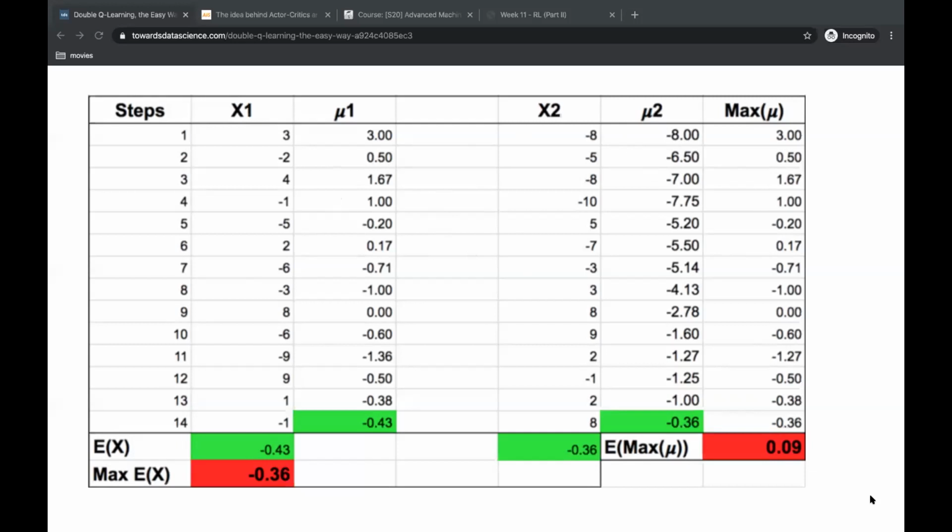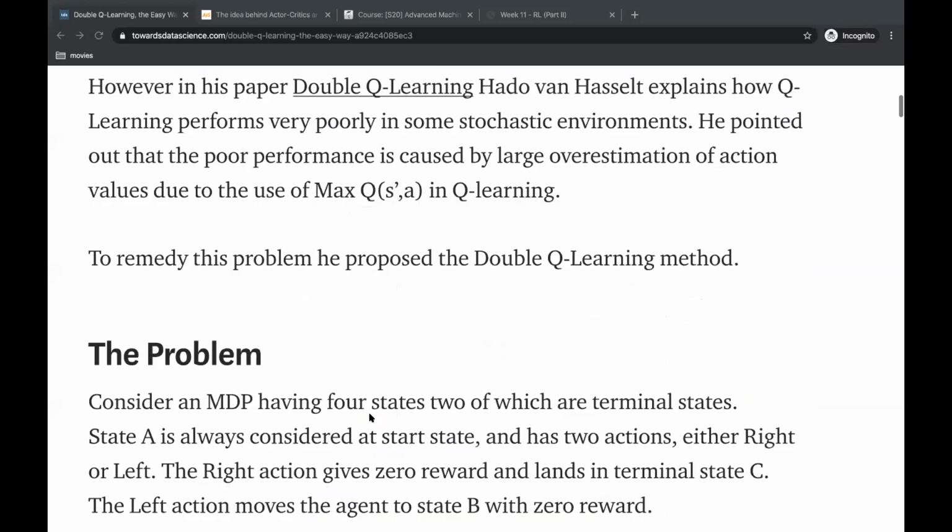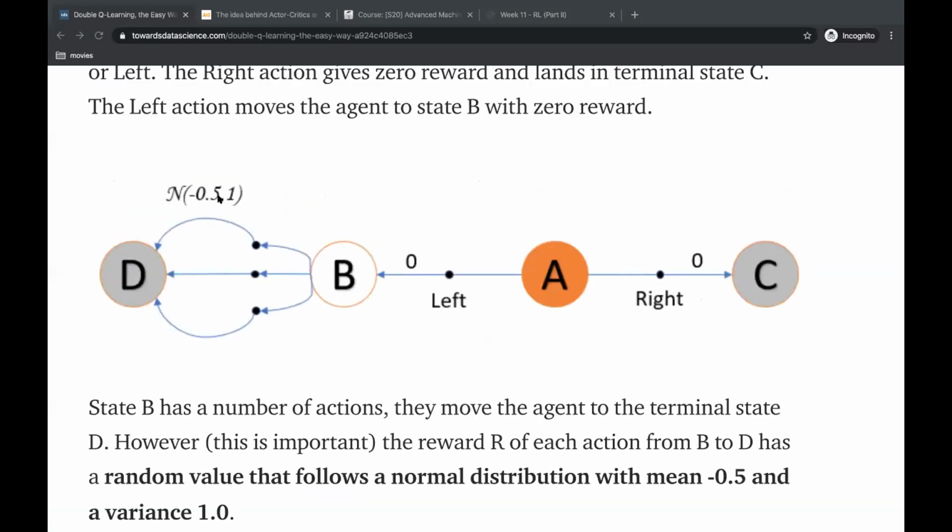Now, if we don't use Q-learning, we will get that the average reward, the expectation, is exactly this one, -0.5, almost. You see?